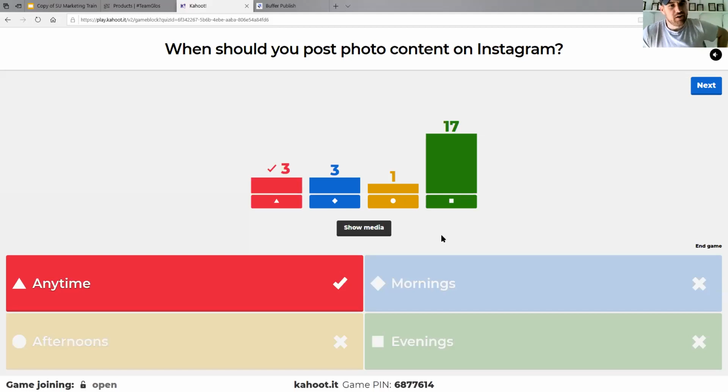So if you've got an avid following, they're more likely to see you at any time of the day. It doesn't matter what time they post. It'll appear at the top of the news feed because it's no longer chronological. It used to be chronological. It used to make perfect sense. And then after that, it went a bit weird. And now it doesn't even show you old posts. It shows you recommended posts. It's mad. Okay, next question.